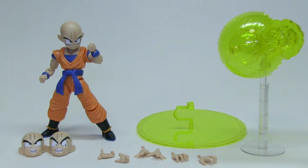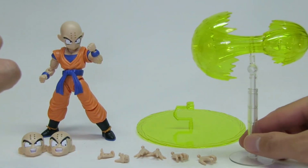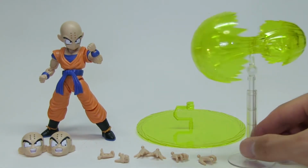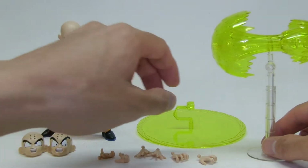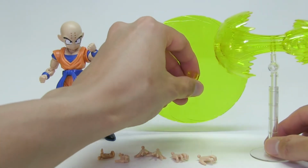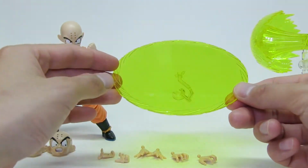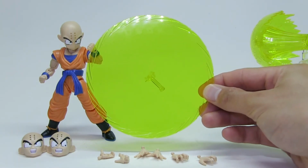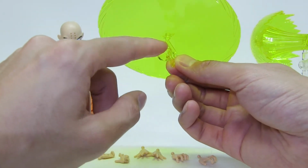In addition to that, he comes with 2 effect pieces: a short, kind of large blast piece, which attaches onto the stand here, and his Destructo Disc, which is really big. You can see here that it's almost the same size as his body, and that clips in on his wrist there.